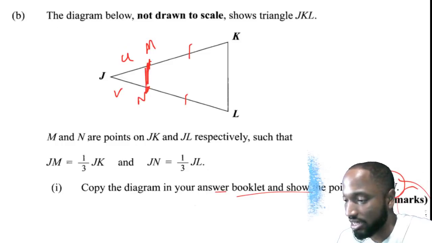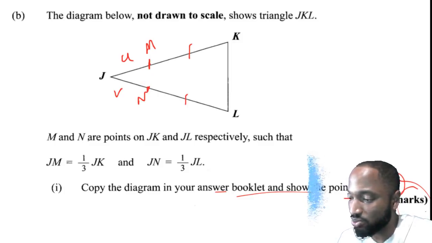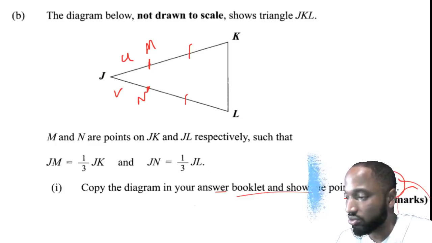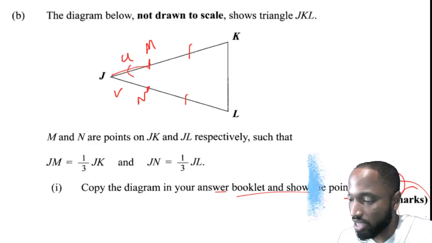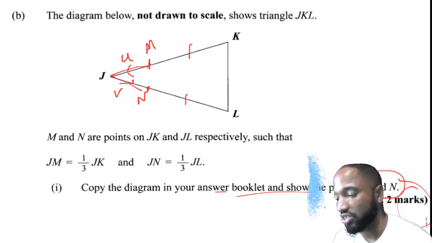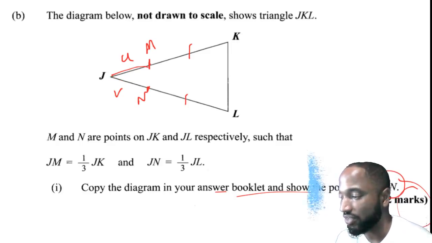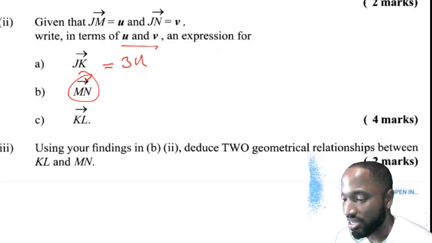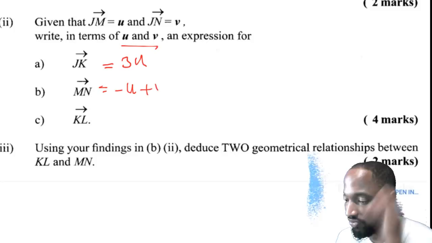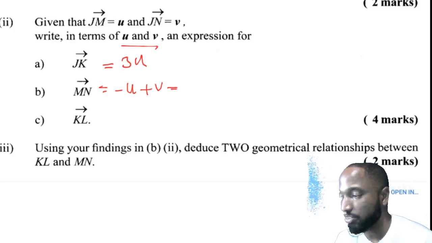M to N is this little piece here. I feel like I've done this question 100 times. But to go from M to N, there's no known path here, so you need to take the known route, which would be like this. So go down and then go forward in this direction. So you go backward on u and forward on v. So the answer is going to be negative u, but plus v. This could be better expressed as v take away u. It's the same thing, right?